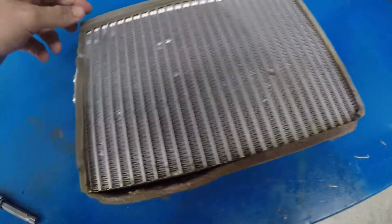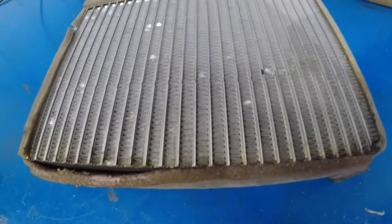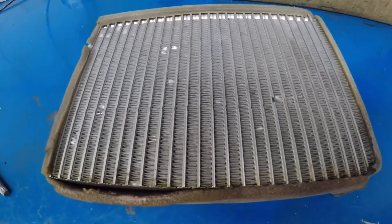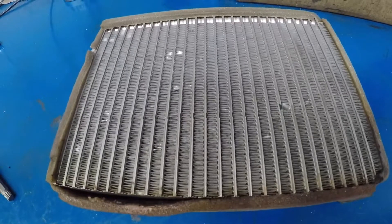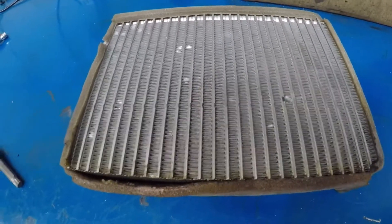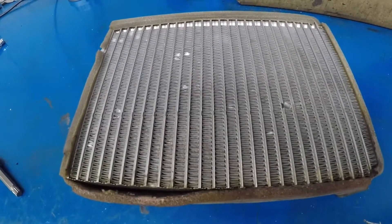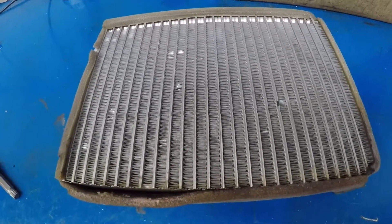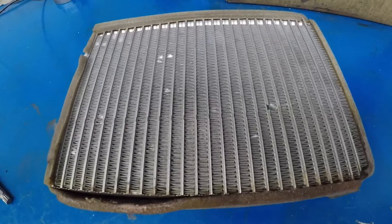Here we are — the evaporator is out and as you can see down the bottom here, this is where the leak was. It's pretty amazing that it was all the way at the back of the dash and the Lock Tracer picked it up. I know there are other ways of doing this, each to their own, but I just wanted a simple way with a decent set of tools and I found that, and it works really great.